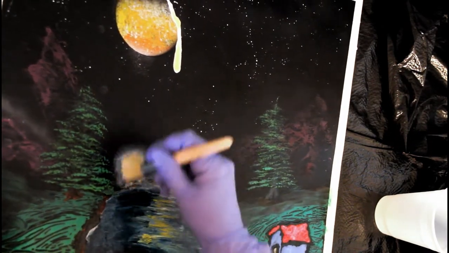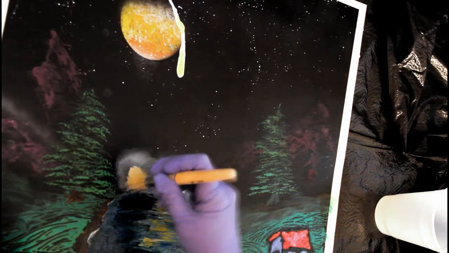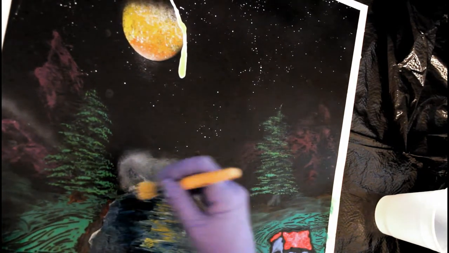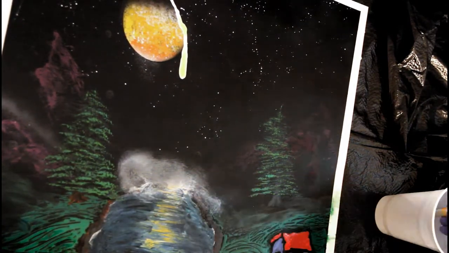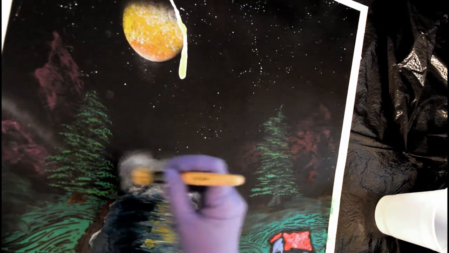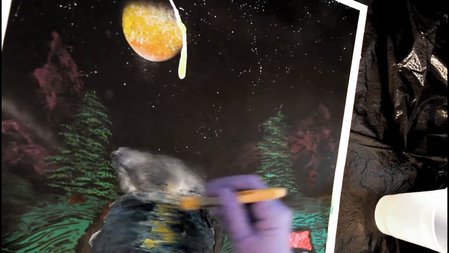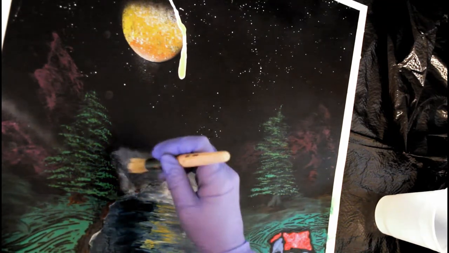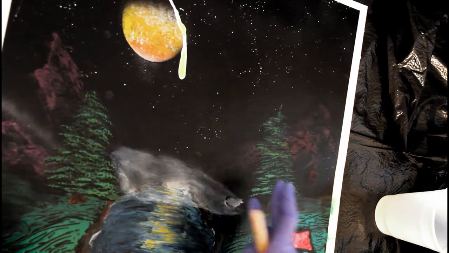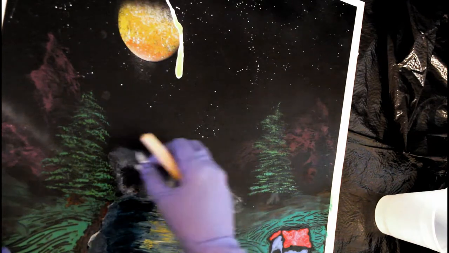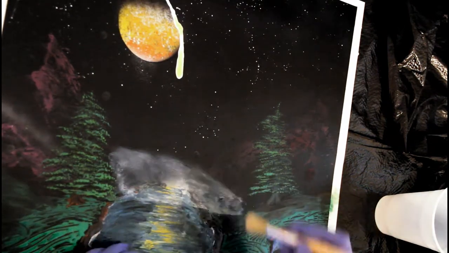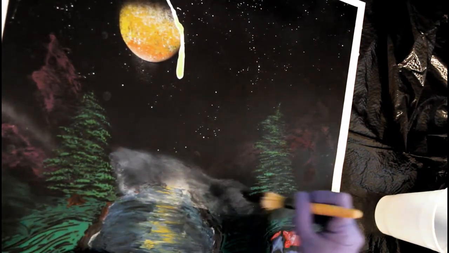So when I was doing some of the touch-ups with the spray paint I ended up taking a lot of the kind of foggy effect out. So I went back in with some iridescent white and just a touch of titanium white. I started with a dry brush and then added just a little bit of water later about halfway through it.